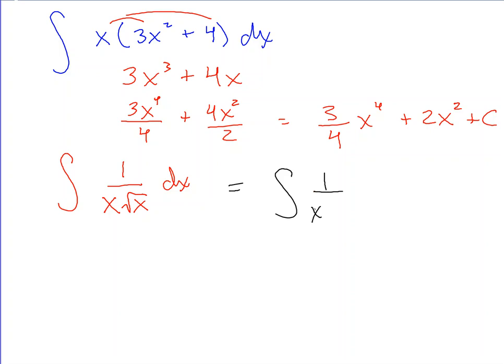So I've got the square root of x, which is the same thing as x to the 1/2. Okay, that's something we would have done a lot in AB with chain rule. Now that I see that I have two x's, I can use my exponent rules. When you're multiplying, we're going to add. So I've got a 1 plus a 1/2, which would be 3/2. Squeeze in my dx there.